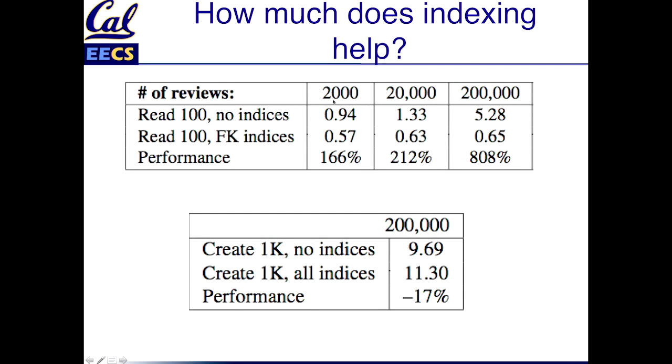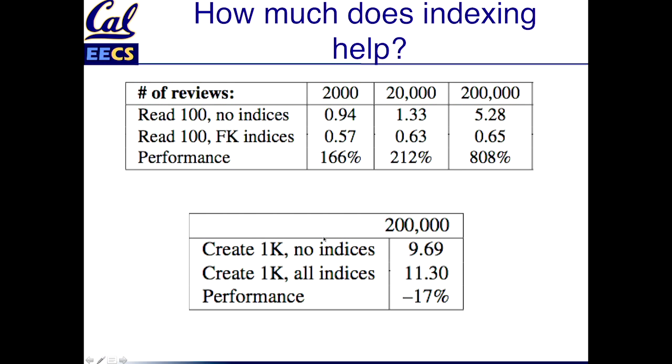Just as with caching, we can also ask, how helpful is it to use indices? This reproduces a table from the book where we did another sort of micro-benchmark experiment. We had 3 scenarios where we had 2,000 reviews in Rotten Potatoes, 20,000, and 200,000. For each one of those scenarios, we timed how long it takes to read 100 reviews according to some criteria with no indices, and then reading those same 100 reviews, but now having some indices on the criteria and on the joins. And you can see that the larger the table gets, the bigger the overall performance win is, right? So indices help you a lot because, again, what you're really doing is buying yourself more users that can get interactive performance before you're forced out of the pass tier.